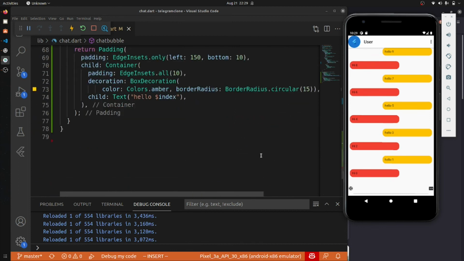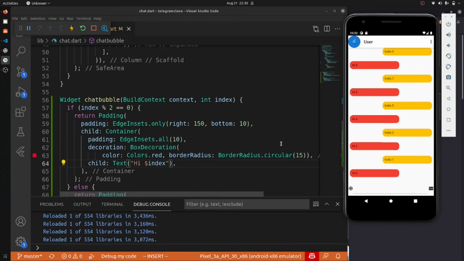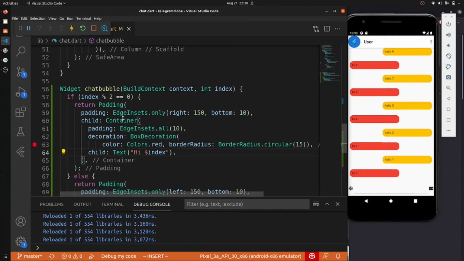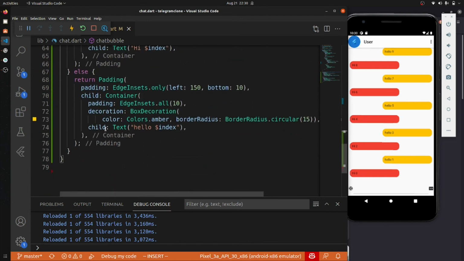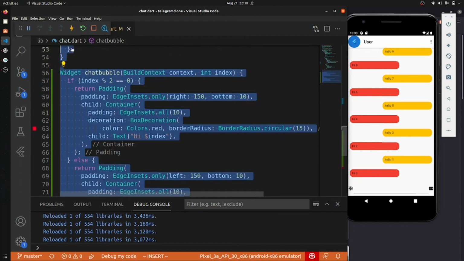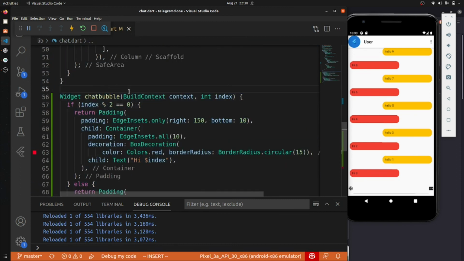Okay, so in the next video I am gonna create some of the styling for the application, exactly the same thing that we have in our Telegram app. So I'm just gonna leave this thing for the time being because I just want you to play around with this whole code so that you can understand what this code is doing, how our chat structure is being designed, how our WhatsApp chat is being designed, and other stuff.